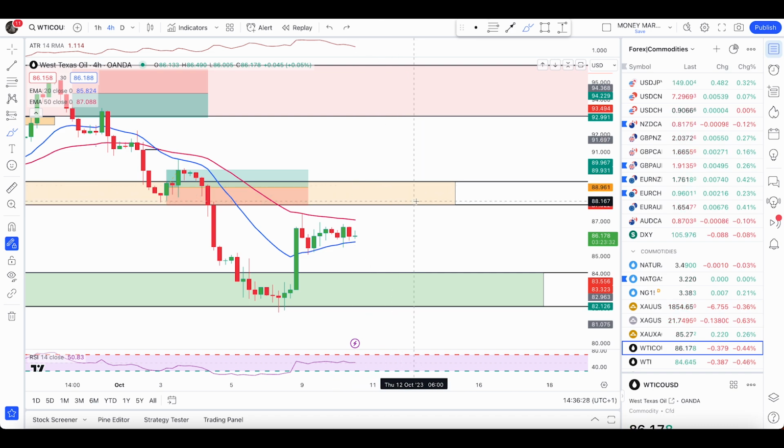Once we have the condition, I'm going to take my sell trade from this area of value. This is a minor zone, not expecting a very big fall from here, but a pullback that is enough to hit my targets, and then the price will likely head higher to the next level of resistance, which I'm going to mention in my upcoming videos. So that's it for commodities, guys.